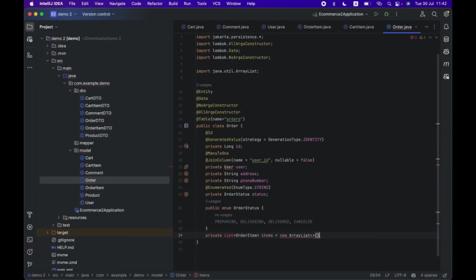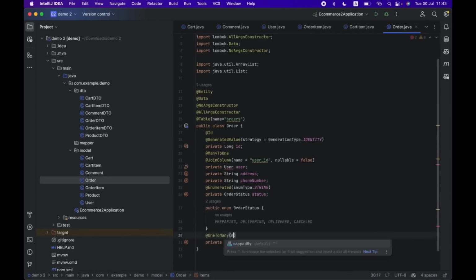So after that we need to create a lot of order items, so our order can have a lot of order items, and different order items with different quantities. So the same here, actually one-to-many and mapped by orders.